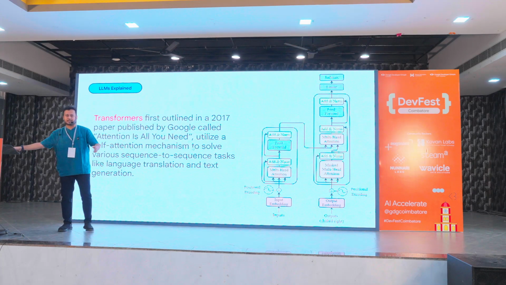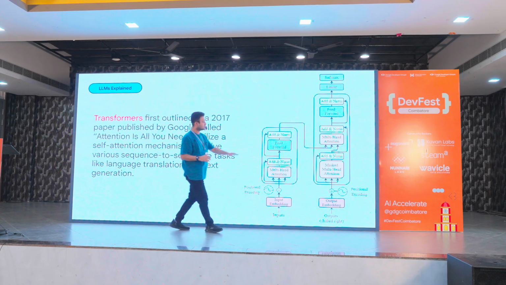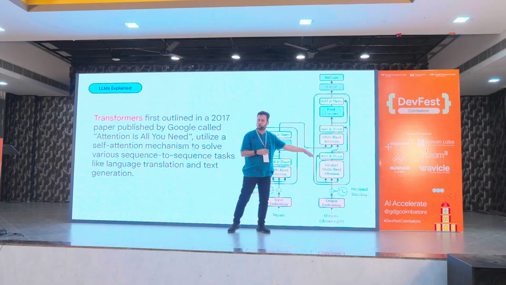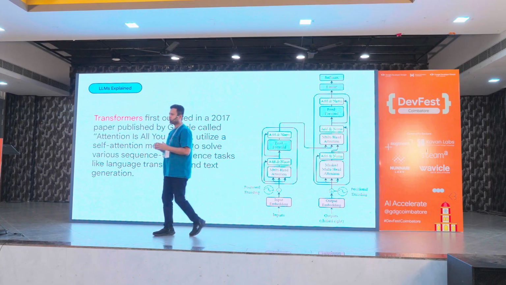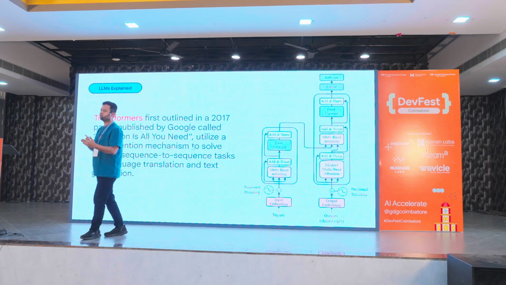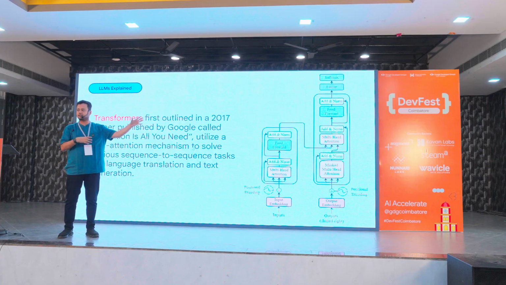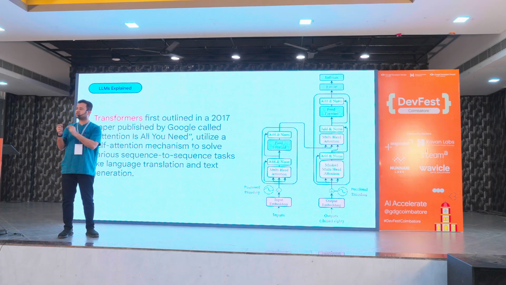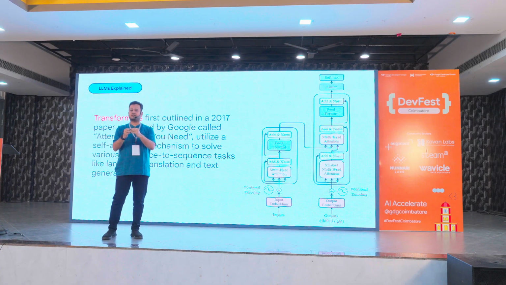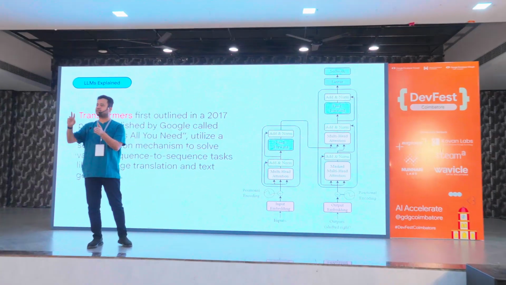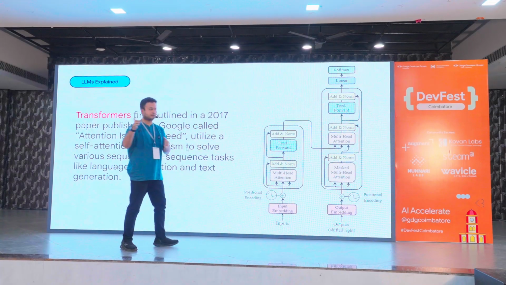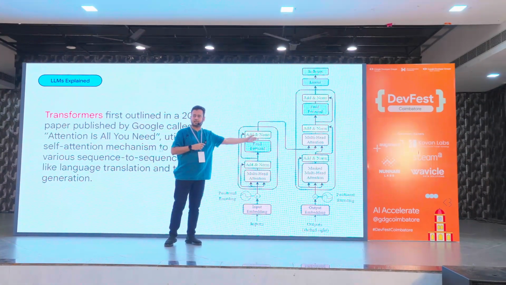This right here that you see contains two major sections. This is the encoder block of a transformer architecture. This is the decoder block of the transformer architecture. So essentially, what Google was trying to solve for is the translation problem, which is where they came up with this entire architecture. How many of you use Google Translate? Back in 2016-2017, Google had a very simple way of translating text, and the translation was not very accurate, which is where they started working on the translation problem, and this entire architecture came into existence.